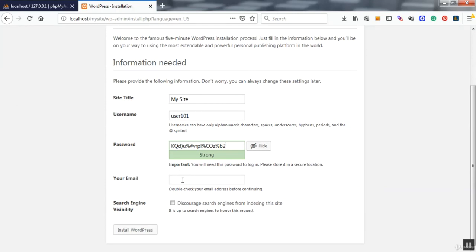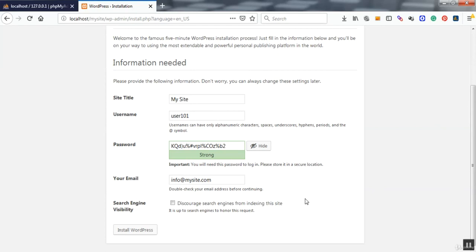And now it's asking for my email. I'm just gonna say info@mysite.com. Of course we don't have an actual domain name, but if we did have a domain name, we can just put this email here. But this course doesn't cover domain names and hosting and all of that.